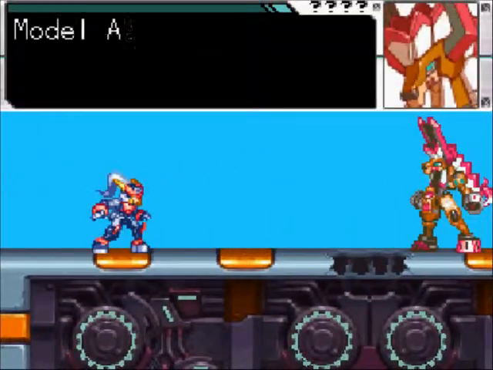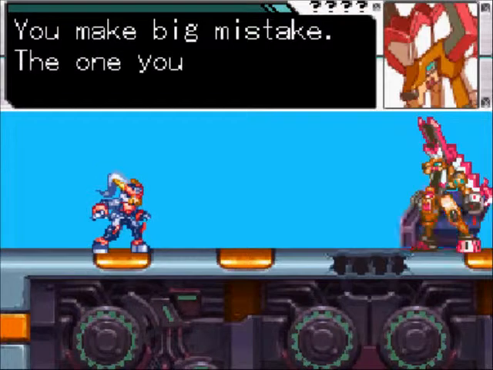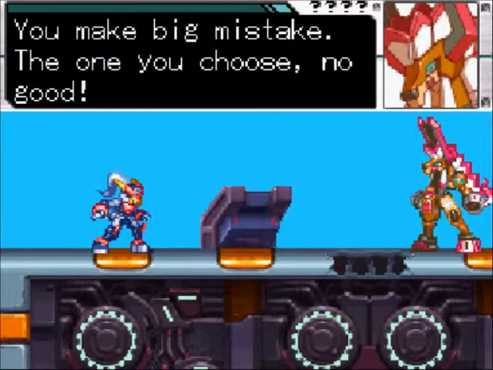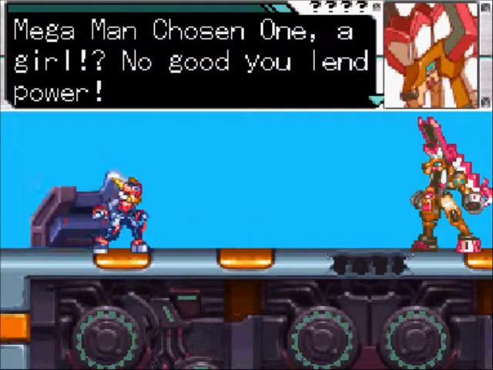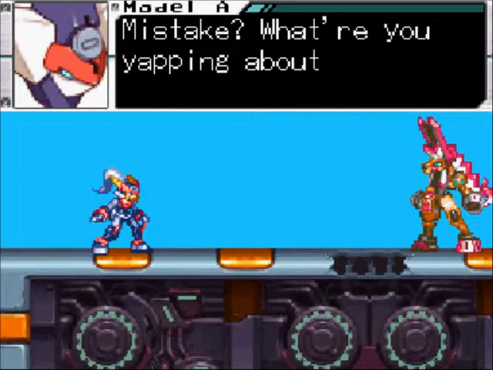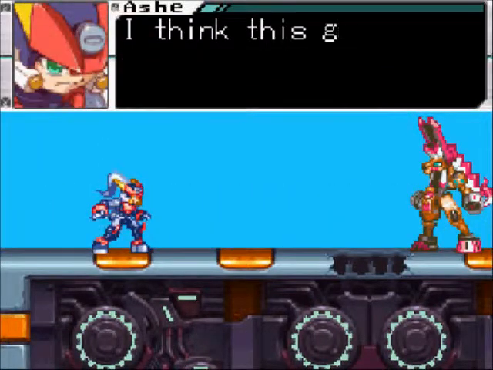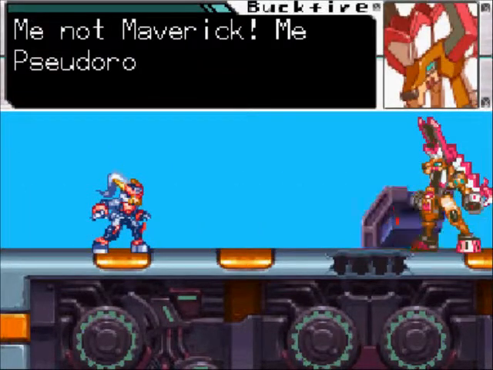Hey, are you an offensive Native American stereotype? You broke rules. Yeah, it's starting to look like it. You make big mistake. The one you choose. No good. Hey, who are you to tell me I'm no good? Mega Man chosen one. A girl? No good you lend power. I'm gonna shoot you in the face for that. Hey, what are you yapping about? You don't know me. I think this guy is some kind of a maverick. Yeah, probably. Me not Maverick.